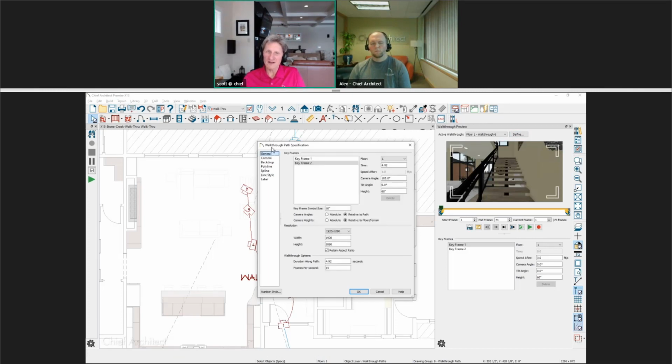Well, I think part of it is you want to make sure in your settings for your keyframes here that the camera heights are relative to the floor. And when you have stairs and it's marked relative, then the camera should follow and go up those stairs at that relative height that we have set up, which is, I think, about 60 inches, if I see that correctly. There you go. That's lovely.